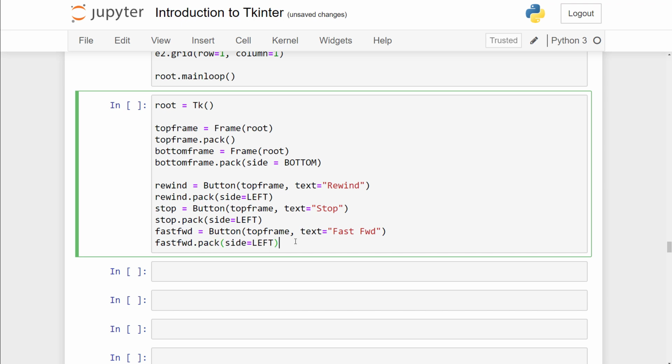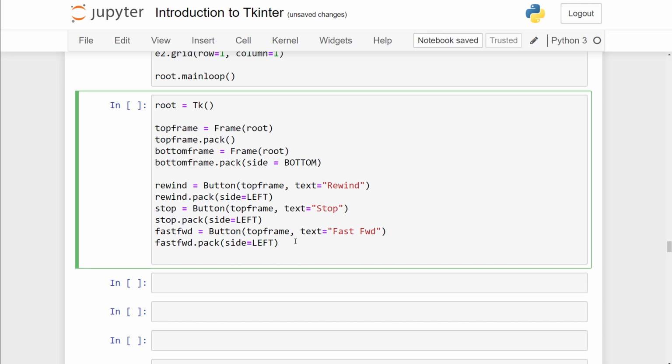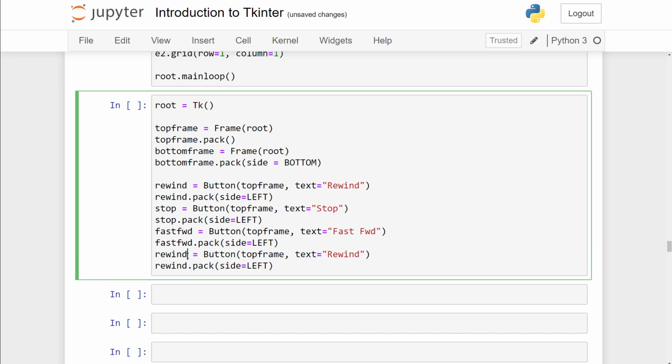Now, let's suppose we wanted to put a play button in the bottom frame because we wanted to manage the play button separately. Well, we can copy and paste 2 lines of code from above. We can set the variable to equal play, and then we can place the play button inside the bottom frame rather than the top frame. So this is choosing what frame we want to place it in. I can set the text equal to play, and then I can state within the pack method that I want the widget to be placed on the side set equal to bottom.